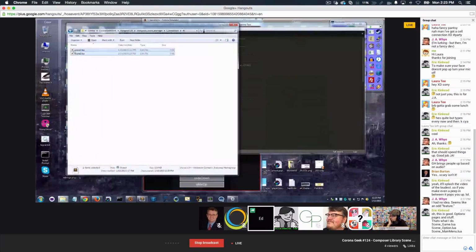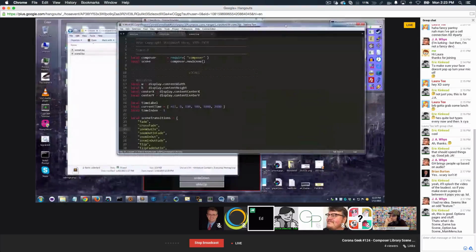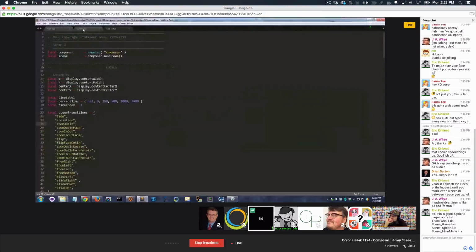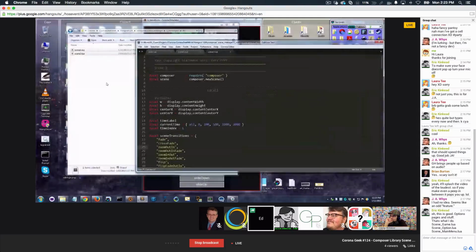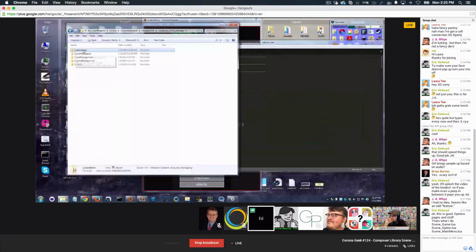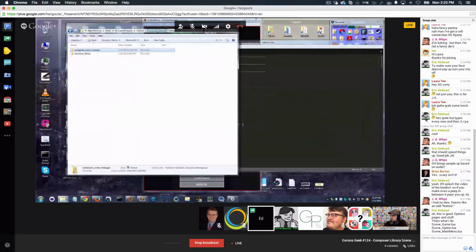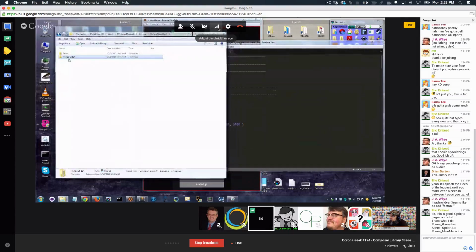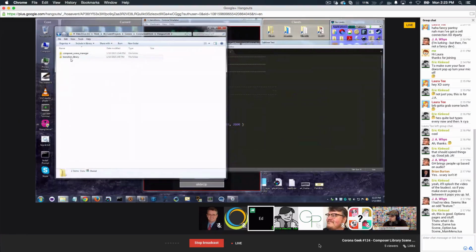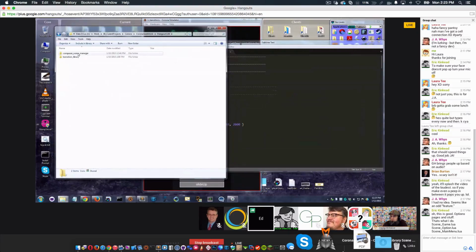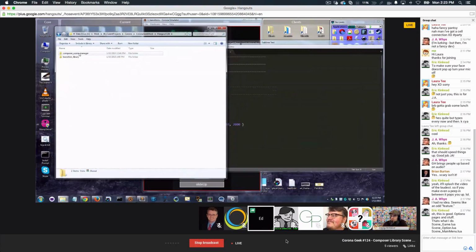And if you want to go modify this particular example, you're going to want to look at the two scene definitions. For the folder itself, you're going to go to the Corona Geek archive that I have at the GitHub, and there's going to be one called Hangout 124. Under there is going to be Composer Scene Manager and Transition Library. Transition Library is another topic we were going to possibly talk about today, but we may not have time for. So you want to go to the Composer Scene Manager and example one, which is transitions, the one we're talking about now.